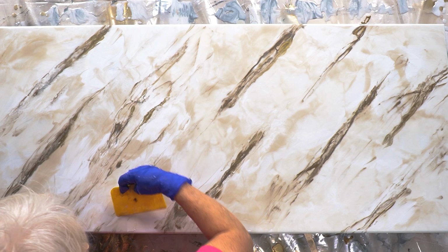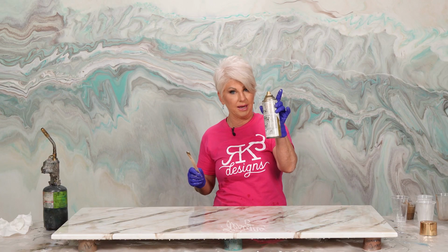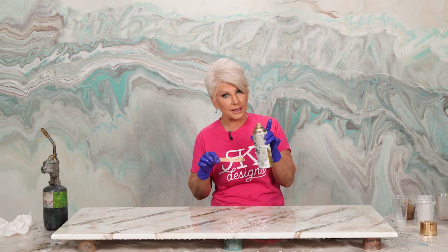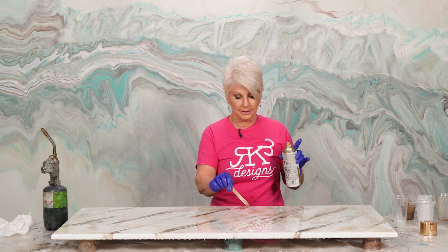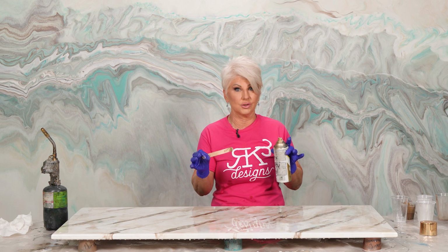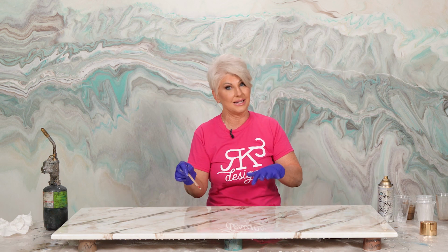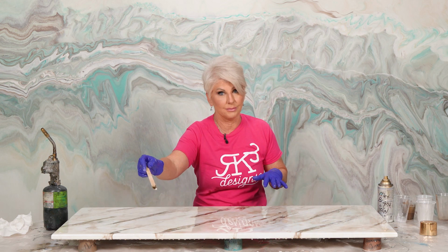So see that? I'm glad I did this, guys, because I want you to know what this spray paint does. This spray paint dries really, really quickly on the surface. So if you go to try to move it, it's gonna get little chopped up pieces. It breaks, the paint dries. So when you try to move it, it'll start to break. So be very aware. I don't wanna go back now that it's been sitting on the surface for a while and try to manipulate it with my stick because what's gonna happen, it's gonna clump and it's not gonna look good.